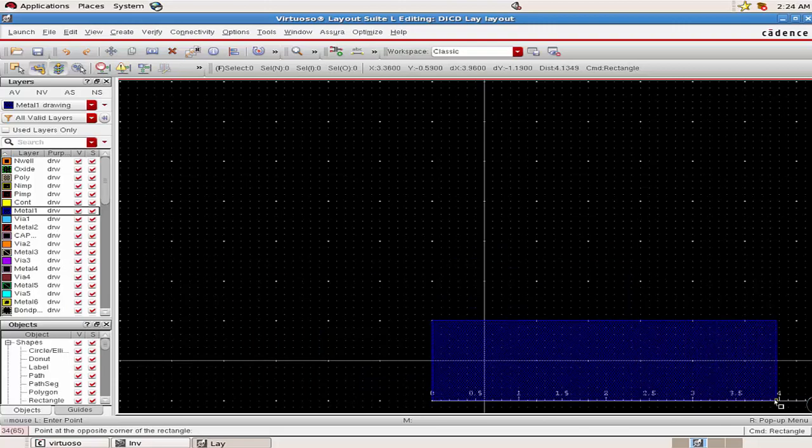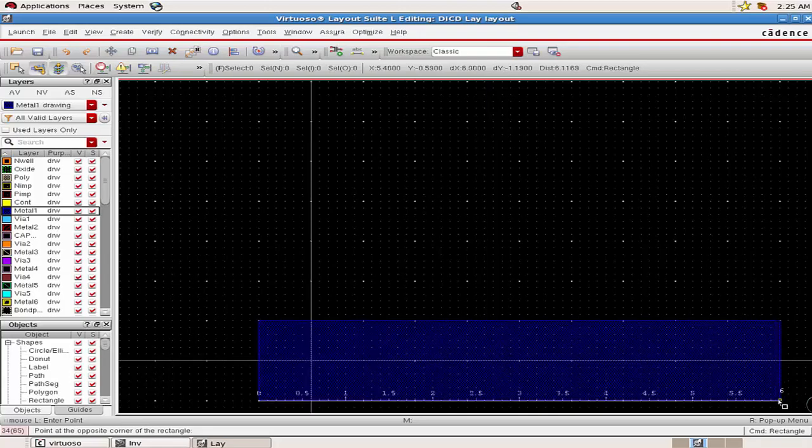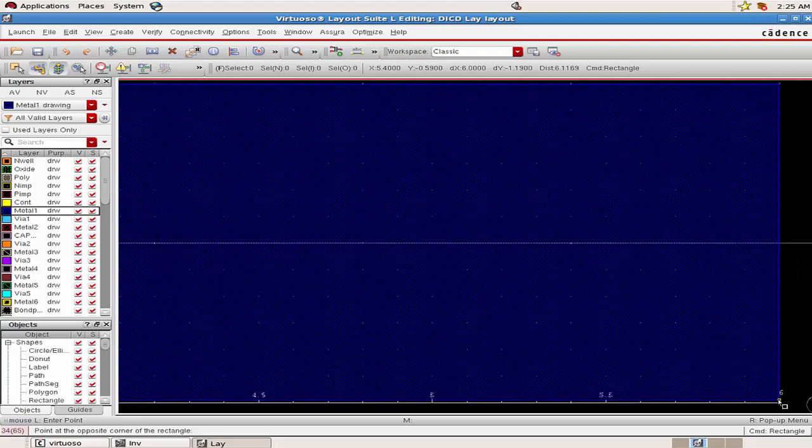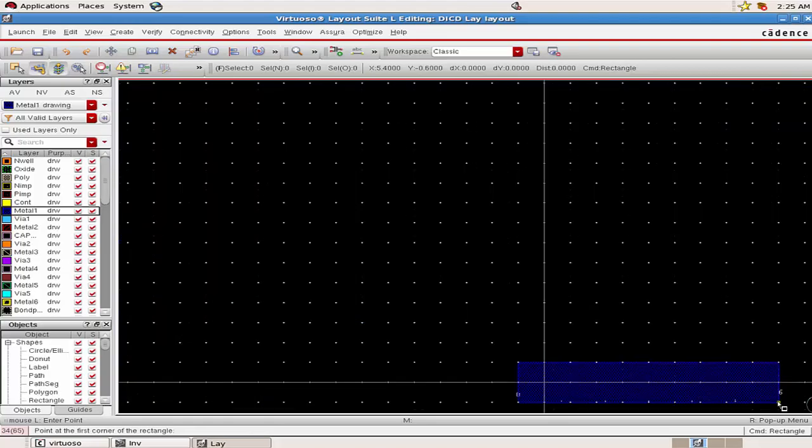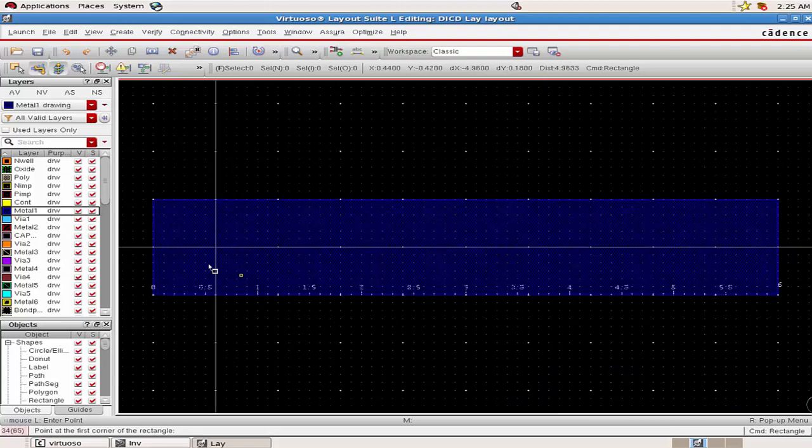If you aren't able to move further towards the right, you can use the keyboard arrows to adjust your screen. So I'm using the right arrow to adjust the screen, and once I reach this spot, I zoom in and make sure that it is exactly pointed at 6, and I use my left mouse button to end this shaping part. You can also use the shortcut key F to fit the shape that you have drawn. Once you click on F, you can see that the shape has come to the middle of the screen.